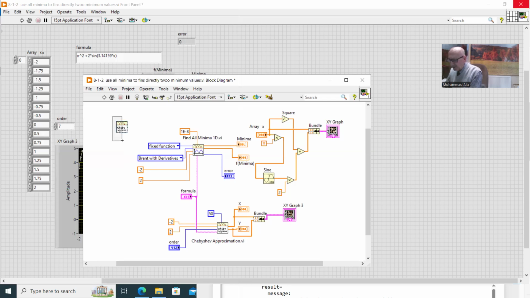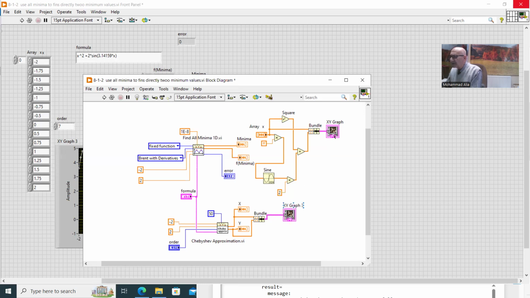So no problem. We have found it. Now it is existing. We have furnished all the requirements for this function to work, and we have got at the output the array of x values and the array of y values. And as we did above here, we bundled them in order to show them in the graph.